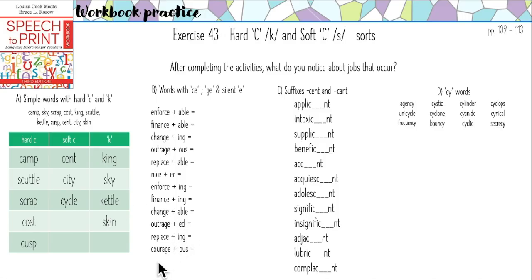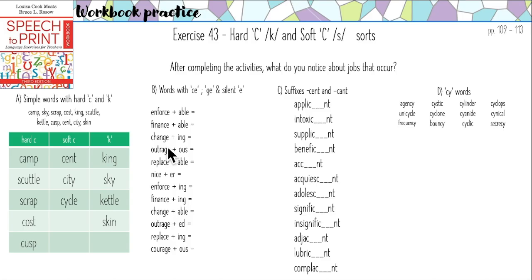Okay, now take a pause and look at the letter E. When am I going to drop my E to add my ending? So remember that soft C, that soft G is going to be your big indicator. So take a minute and think, did I drop my silent E or did I keep it? Pause it.